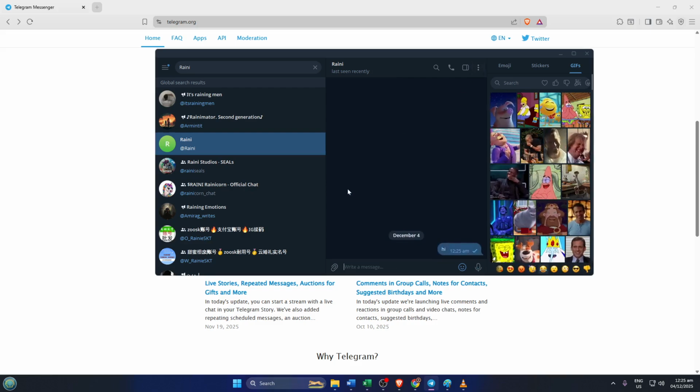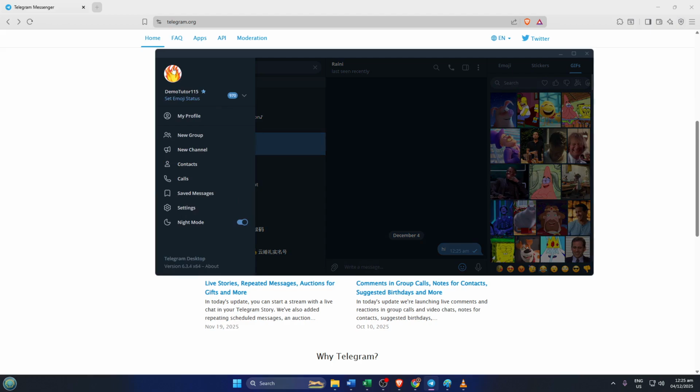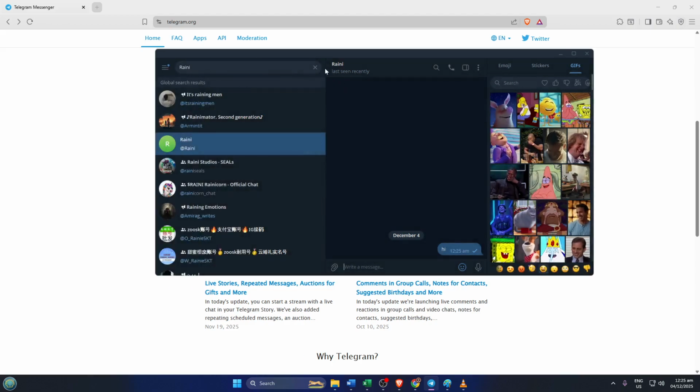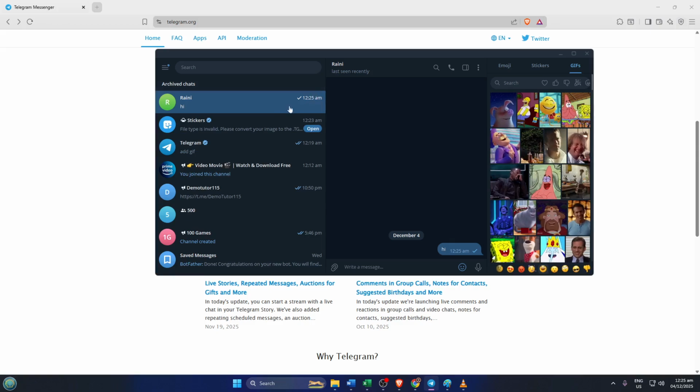One helpful tip: if you're building a network or working with a team, usernames are a great way to keep your communication organized and accessible without sharing phone numbers. And don't worry if you can't find the user right away. Take a minute to recheck that @ symbol and the exact username spelling. Sometimes it takes a few tries, and that's perfectly normal.